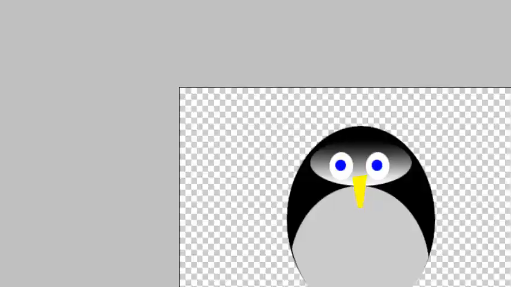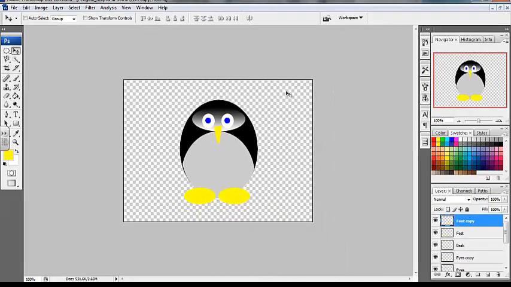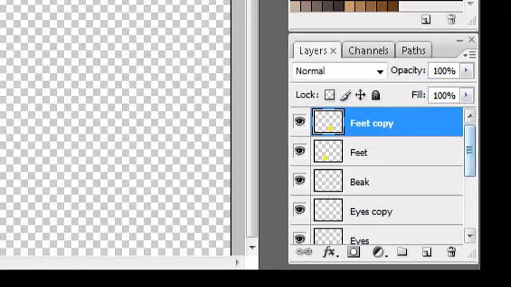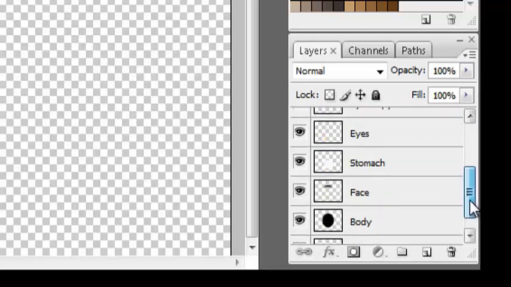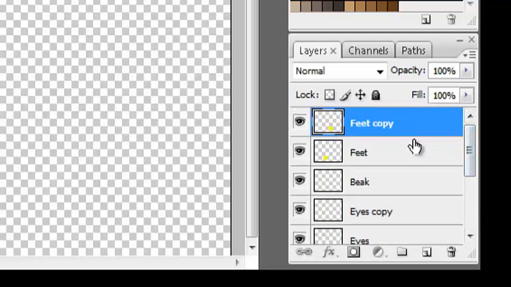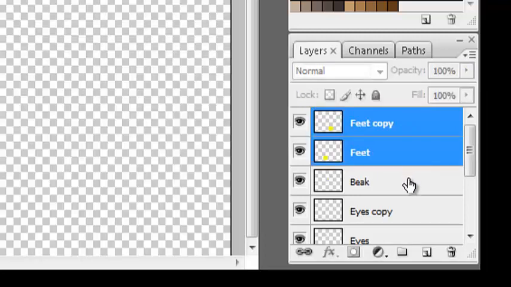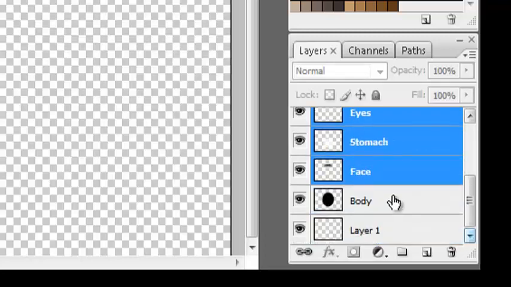Now, once we have submitted that, go back to Photoshop, back to what you have, and now we're going to combine all the layers together. Now what we must do, we have about 8 layers that we've created on here. So we want to combine all the layers together. To do that, you click on each layer by holding the Control key on your keyboard. Hold the Control key and select each layer, just like such. Every single layer.